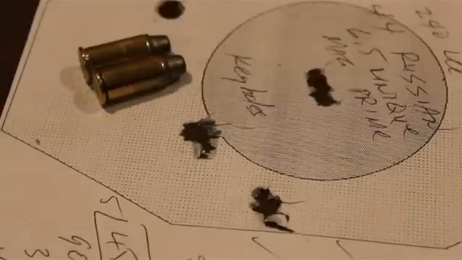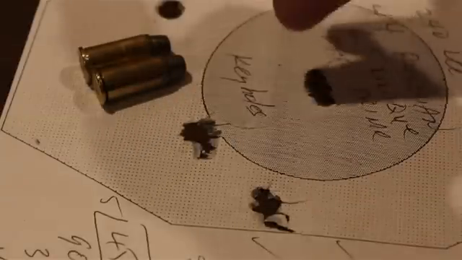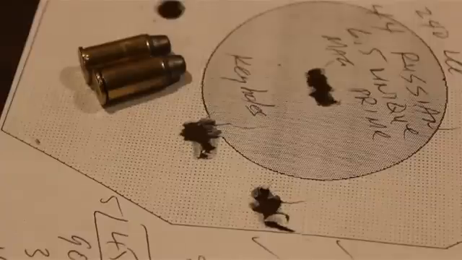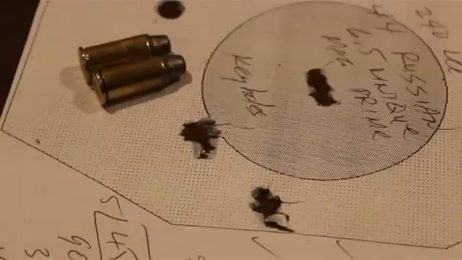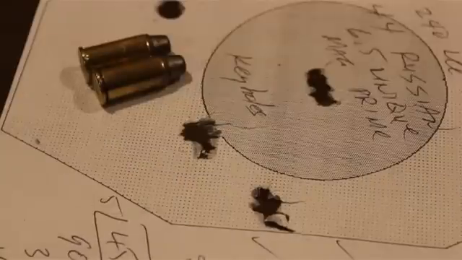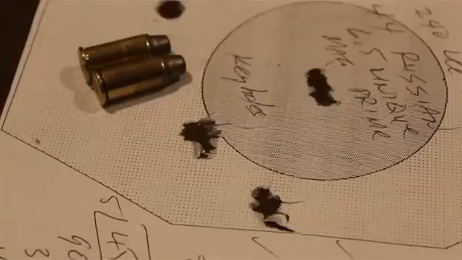Obviously it doesn't like the Magnum primers, and the muzzle velocity turned out to be 901 feet per second. So it only gained a 30 feet per second advantage over the 44 Special, and that's because of the more efficient burn of the powder in that smaller case. Well 30 feet per second sounds much more logical than 200 feet per second disparity.